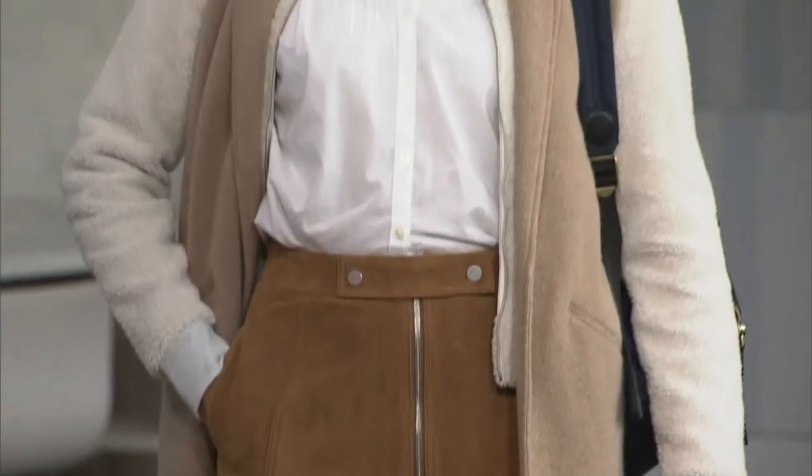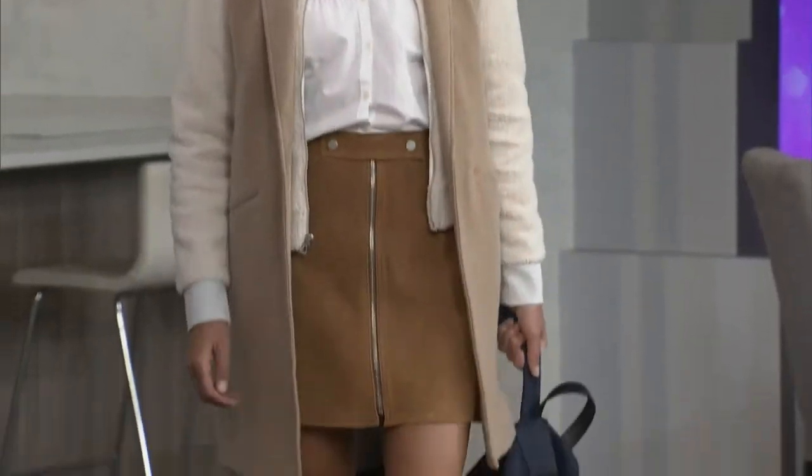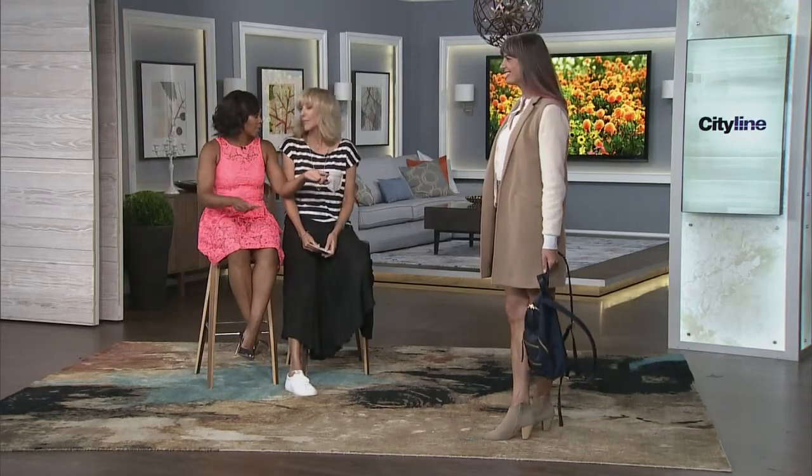We're seeing a lot going again in fall, where you're having these longer pieces like this long vest. That's a vest over top of a little bomber type jacket. Yeah, it's very cute. And it's so long, it looks like she's not wearing a skirt. I know it does. I like that look. She can wear it late summer because she's got the bare legs going on, and then when it starts getting a little chilly, she can throw on a tight. That little short suede skirt is perfect for now. It is, just with my little running shoe. However you want to wear it, whatever works for you. They're all really nice pieces, and again, that layering in those longer proportions over shorter proportions.